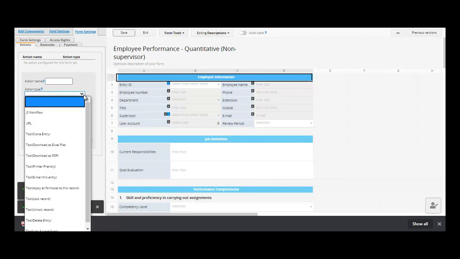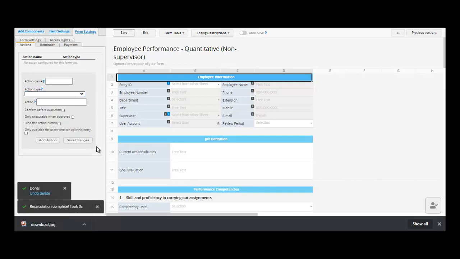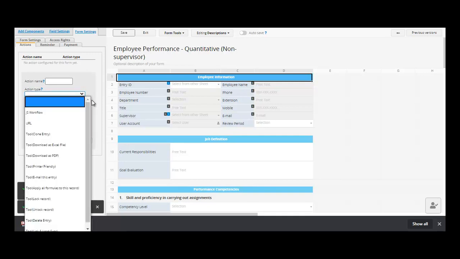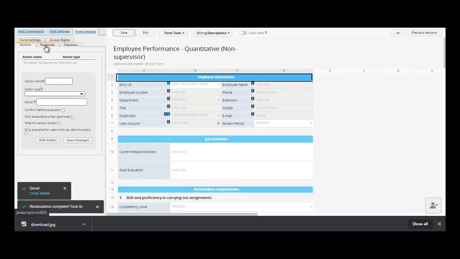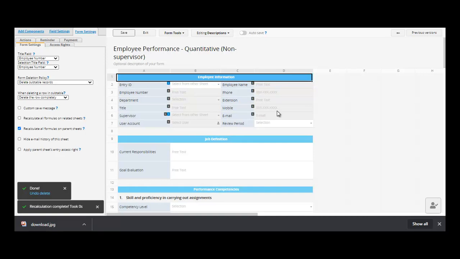Choose what actions you want to put on, if you want to allow changing or permission, if you want our users to set if they can download Excel file, PDF, they can print or not, and whose authorization can use the lock or auto lock, or users that will be allowed to delete or edit the record. So we also have the reminder and the form settings.